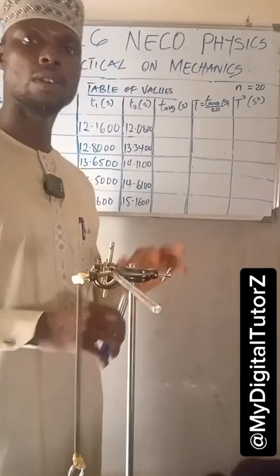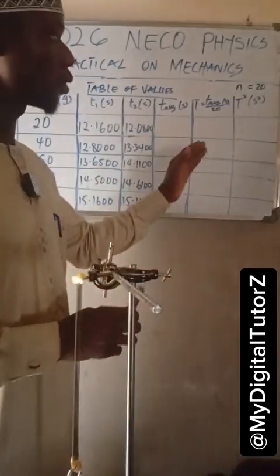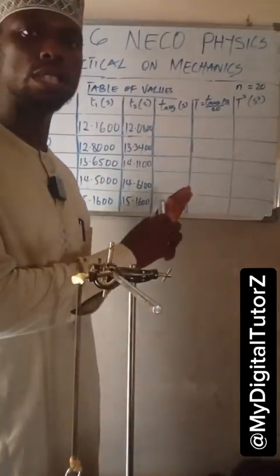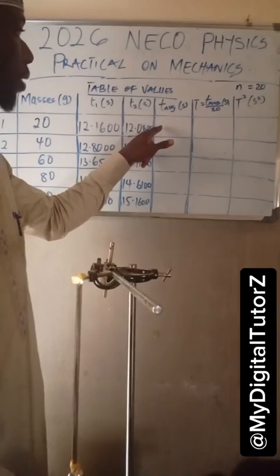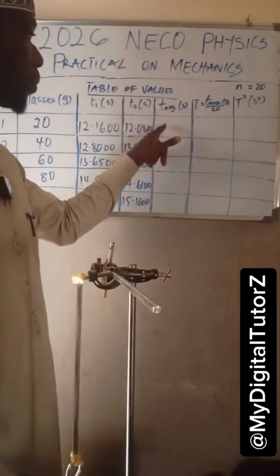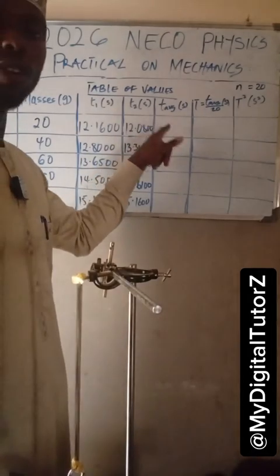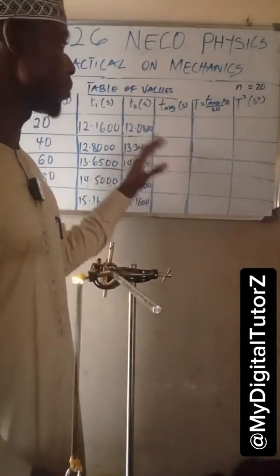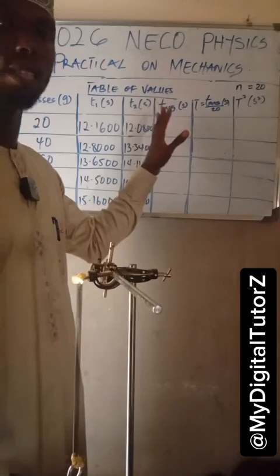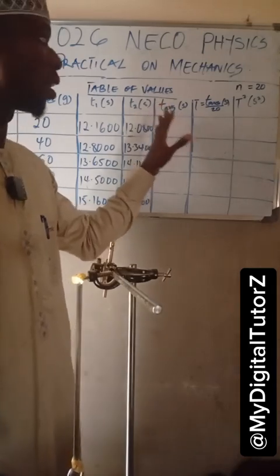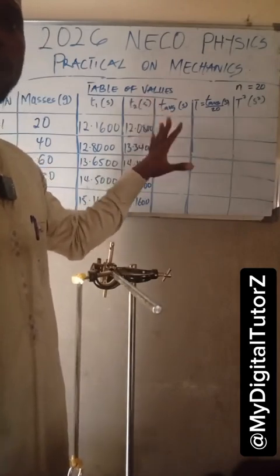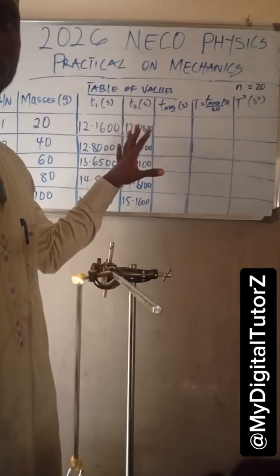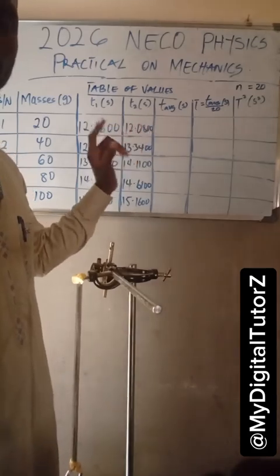In the next video, we are going to see to the plotting of this table of value. Please make sure that whatever you have, you approximate, and it should be in 4 decimal places, because that is one of the things the examiner is going to look out for. Is there uniformity in the decimal places of your table of values? Is that understood?